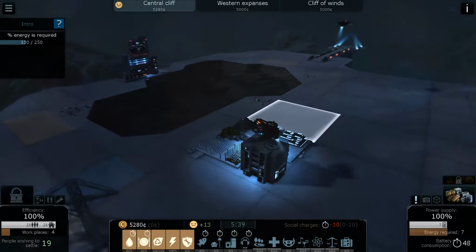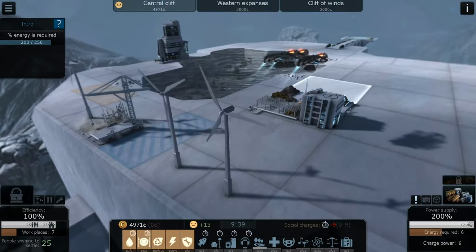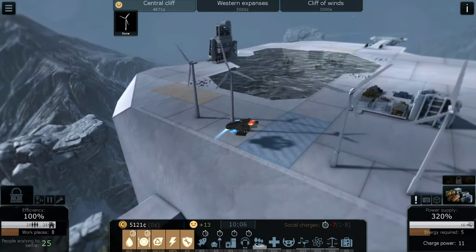So let's do even more wind turbines, sorry. Hopefully that's going to be enough. I think we have got 3. Yeah, we have got 3 there. They're just in some big mass group. Okay, let's get the last one built. That should be enough energy required. Nice. Get reward.